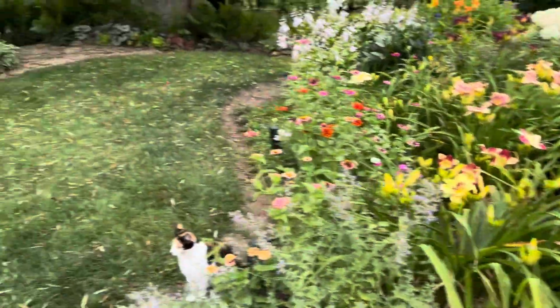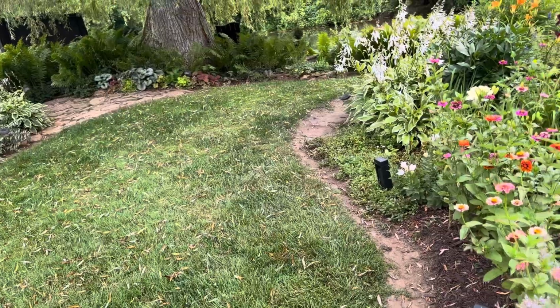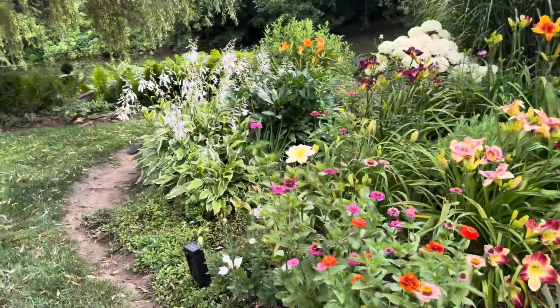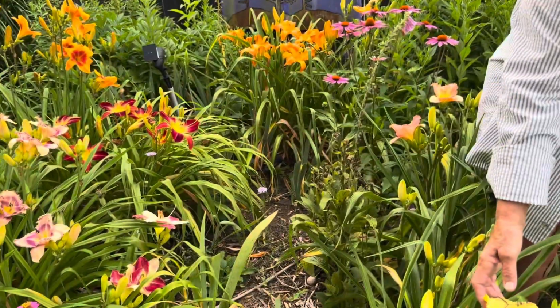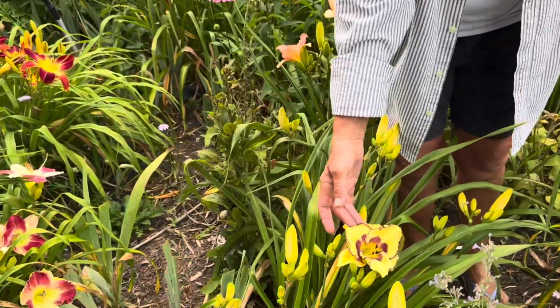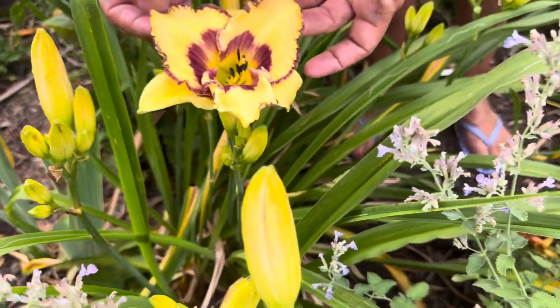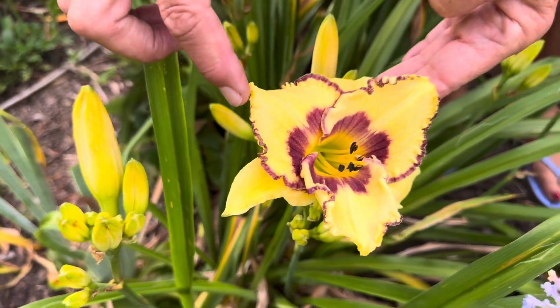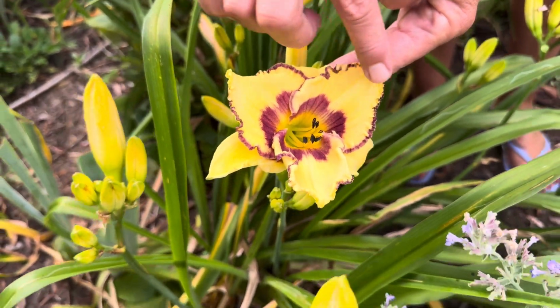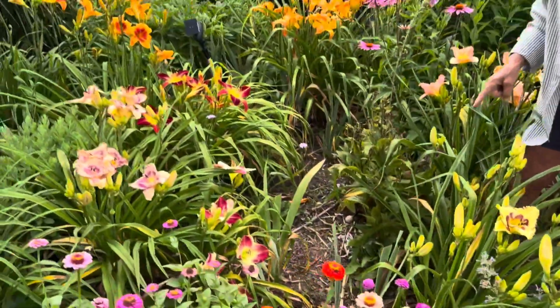You go around there, Reg, and I'm going to traipse through the garden because I want to show them. This is Canadian Border Patrol. And you're thinking, well, we just looked at that. It looks like Piano Man. No, it's different. This is a yellow color, creamier, smaller head. Look at this definition of the purple around the edges. Just amazing.